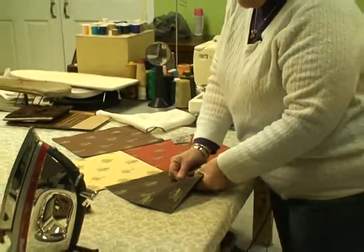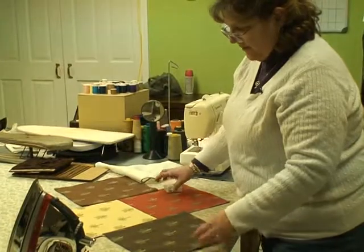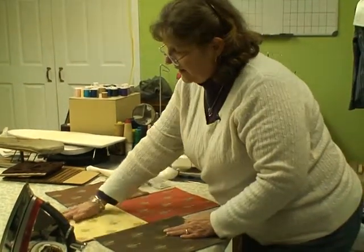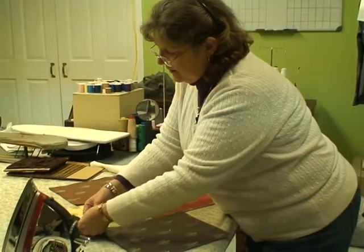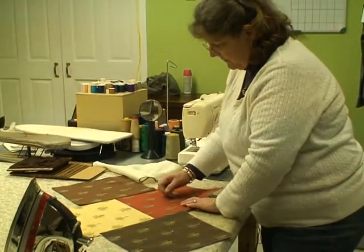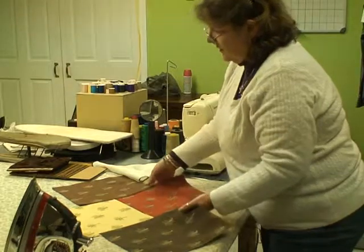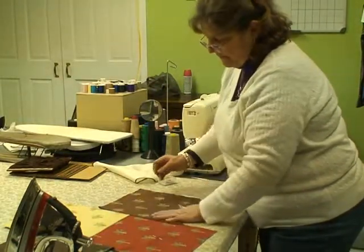Now what we're going to do is we're going to cut all this extra fabric off. And since I've got it all pressed out, I'm just going to go through and pin a couple pieces so that I know exactly where I'm going to cut and where it's going to lay, to make sure it's going to lay nice and flat.